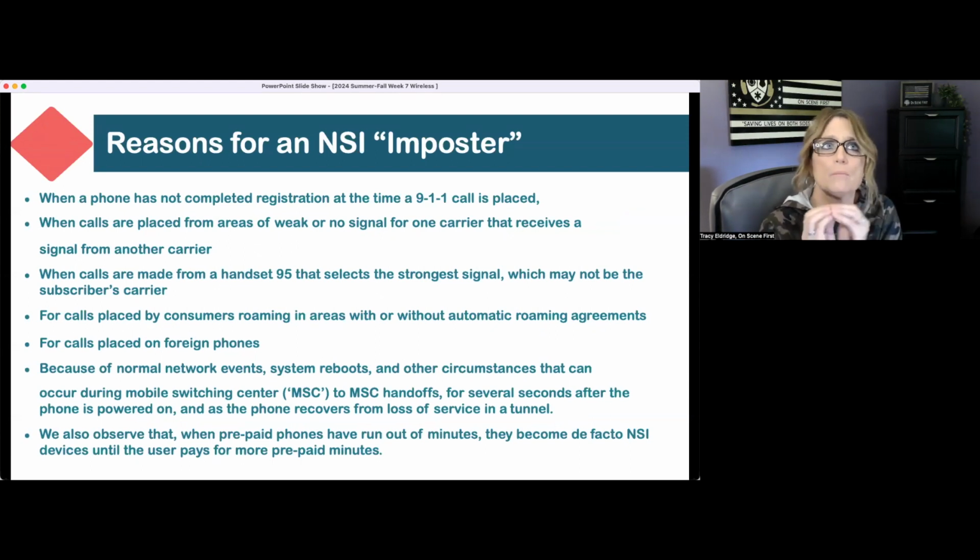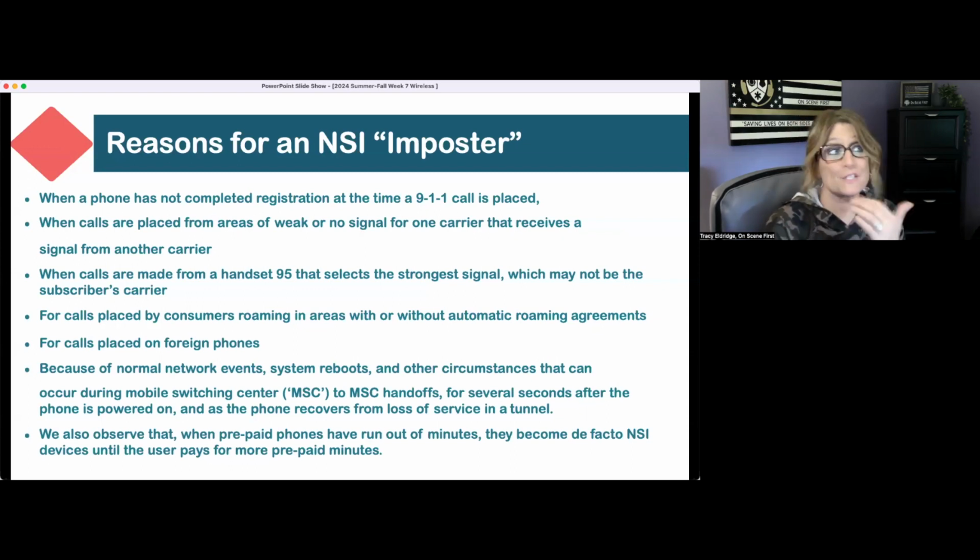But I will tell you that the most prominent reason that I have seen is the call is riding in on somebody else's network. So if I have an AT&T phone and I am in West Virginia, where US Cellular is the master network, and I dial 911, US Cellular has to transmit that call to 911, but it has no idea who I am. It just sends the call and nothing else. And I didn't think we realized the magnitude of how many times this happens. It's not all the time, but it does happen.